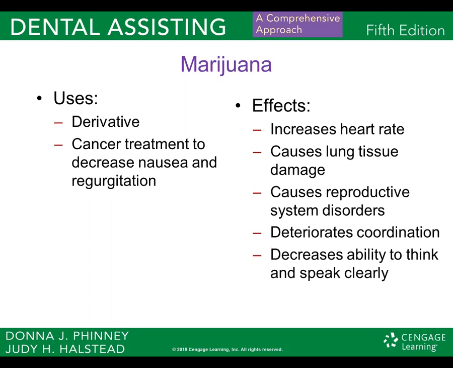Marijuana does increase the heart rate. It can cause lung and tissue damage if it's used a lot, every single day over and over again. It can cause some reproductive system disorders. It definitely deteriorates coordination. It slows everything down, and it decreases your ability to think and speak clearly for the most part.